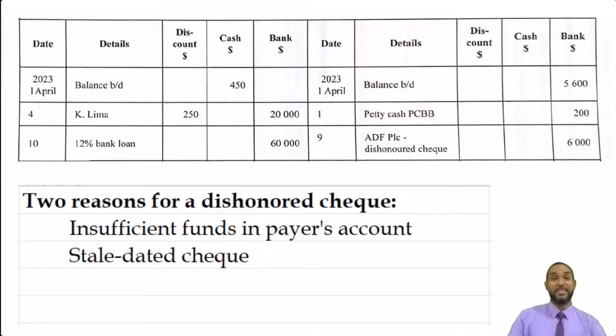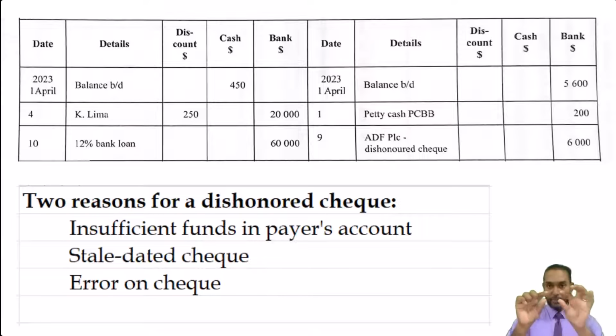Another reason is that it could be stale dated. If somebody gives you a check and you put it down, forget about it, which I have done before, and 6 months pass, well, guess what? Your check is no longer valid. It's what we call stale dated. And another reason is that there's an error on the check. So a popular error is that on a check, you're supposed to write the amount in both words and in numbers. And if those two don't match, then there's a problem, right? They're not going to be able to give you the money because that's one of their cross-check and fail-safe security features, I guess you can say, right?